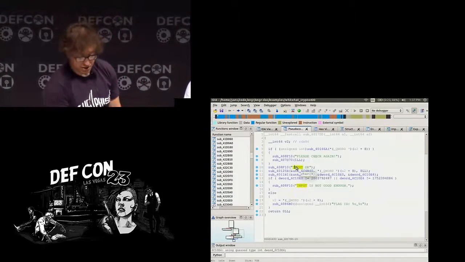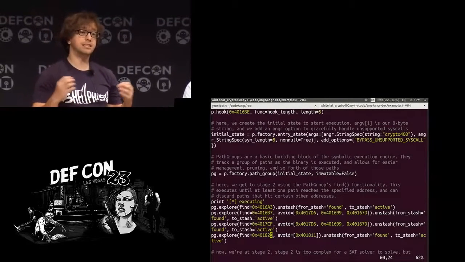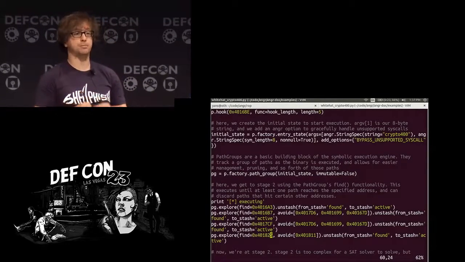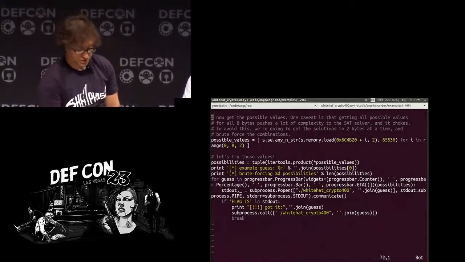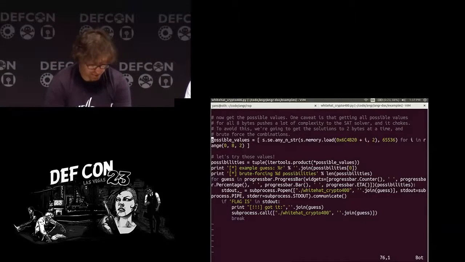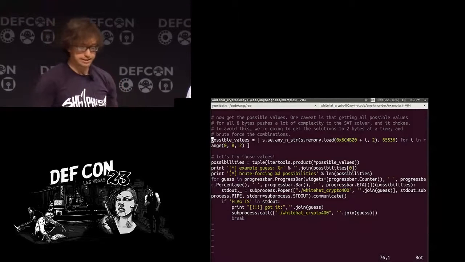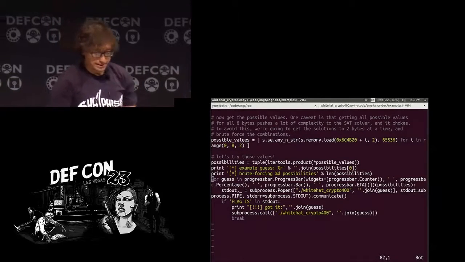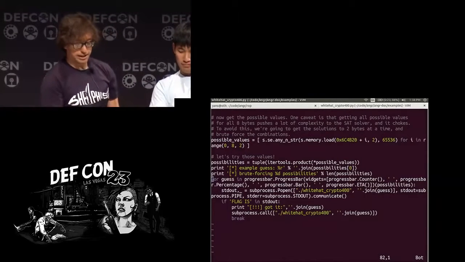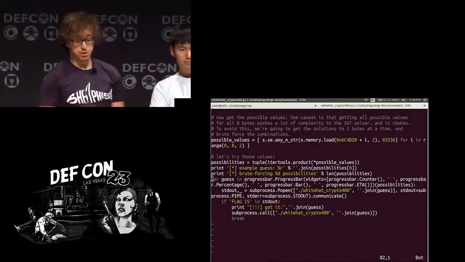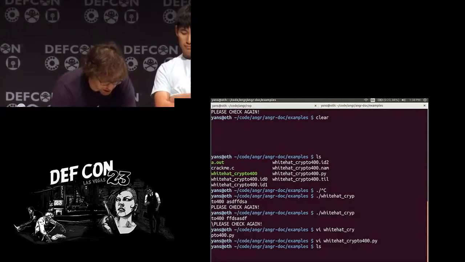So I figured, let's look at where we are at this point. And it turned out that at that point, the possible key space that we can make it to that point with is much reduced, and after that it's brute-forceable. So over here, I get the possible values from Angr. Of course, how to do this is all in the docs, or you can look at this example. And then I iterate over these possible values with a very fancy progress bar and test every possible value until I get the right one, allowing me to solve this crypto challenge.